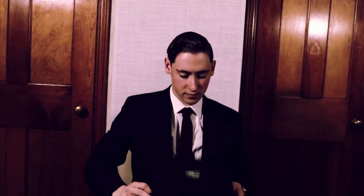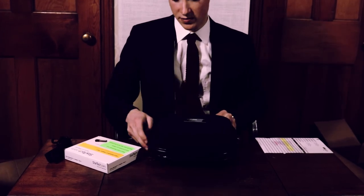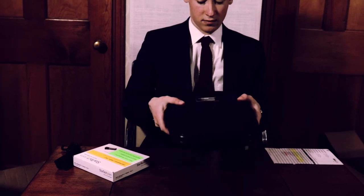So, for instance, if I fold the screen down, the Luminex 2 fits perfectly inside here, and then I can close it. It also comes with a shoulder strap as well. It's a nice protective cover.